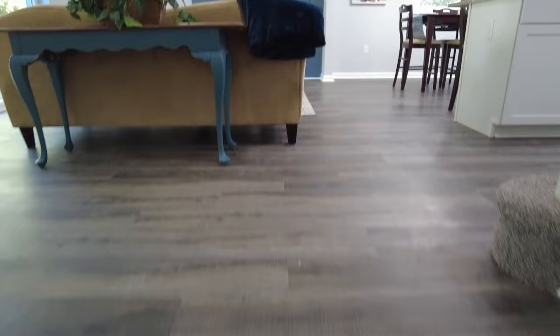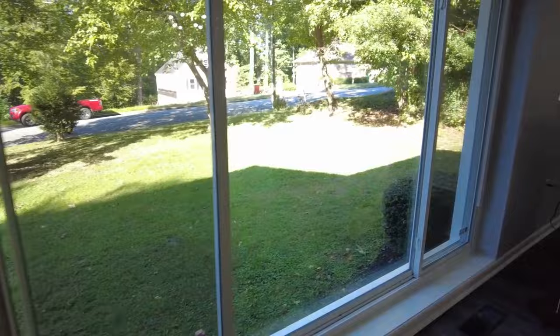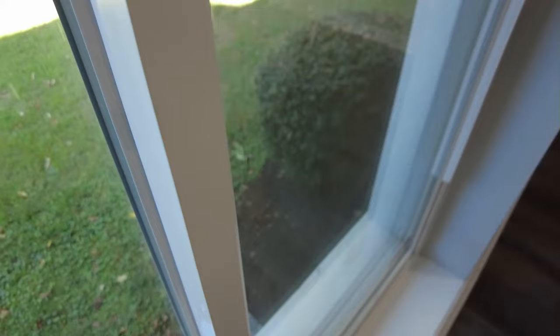If you're coming in with groceries, you won't have any problem with bags on both sides, and you can navigate up those stairs with no problem. I love this because not only is it huge and makes you feel like you're outdoors, but we also have sliders and there's a screen there. So you can actually open this up and make it feel like you are truly outdoors.